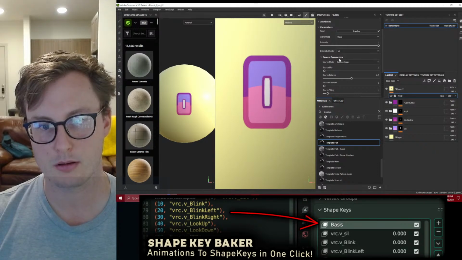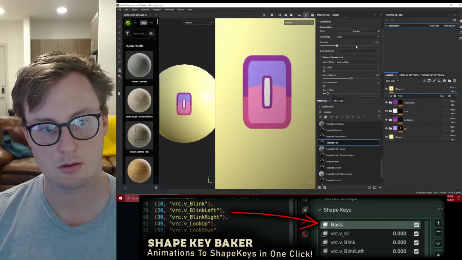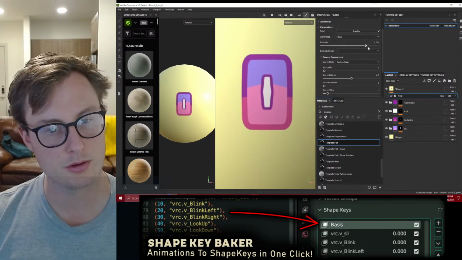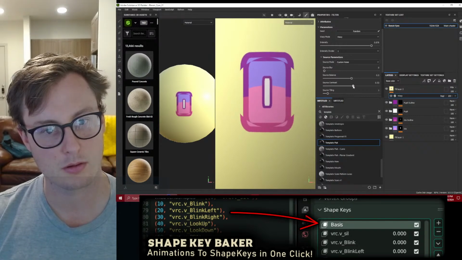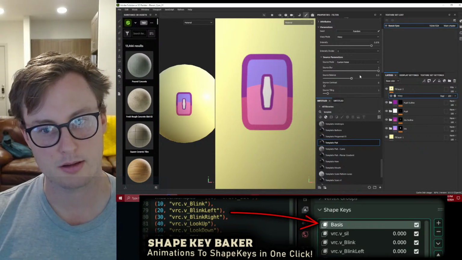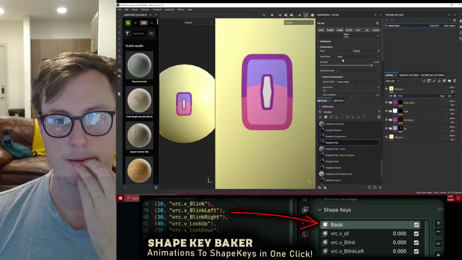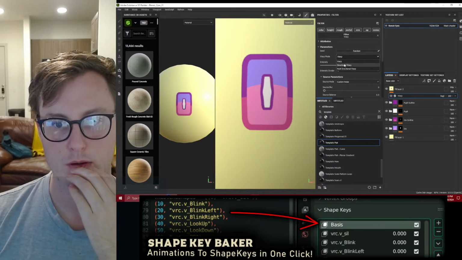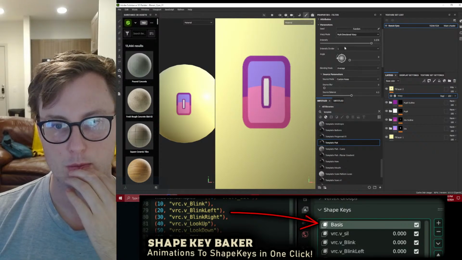Maybe set the warp to 1. It's like almost what I want. Wow, that's odd. Warp. Directional warp. Just a warp.